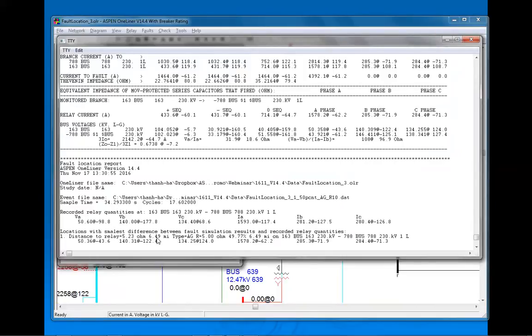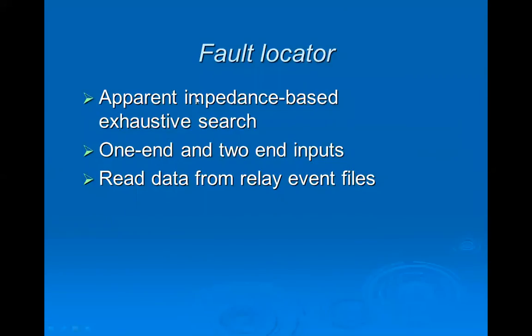So I guess this shows that the search done this way is quite immune to the amount of fault resistance that was involved during the event. And that is again the result of the fact that we are using the apparent impedance to compare in the search, and we also perform the simulation with different levels of resistance.